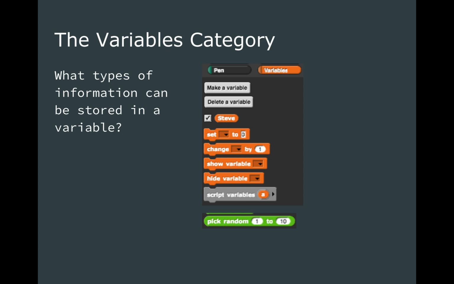It's also true that in some programs, you want to be able to display your variable to the screen. So sometimes we will choose to show a variable, sometimes we will choose to hide a variable. Script variable I will talk about in the demonstration in just a second. But basically the purpose of a script variable is to exist just for one script, and then as soon as that script is done, the variable ceases to exist. It's kind of a temporary local variable. This may be a way to describe it.